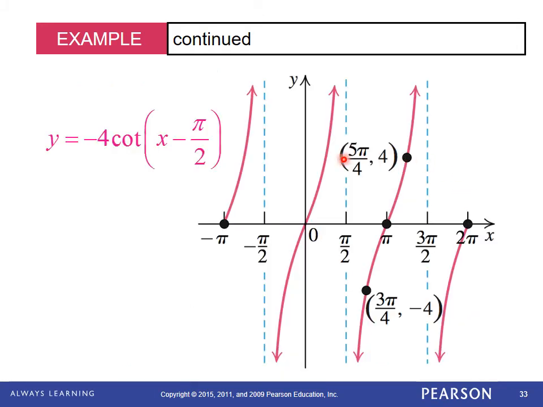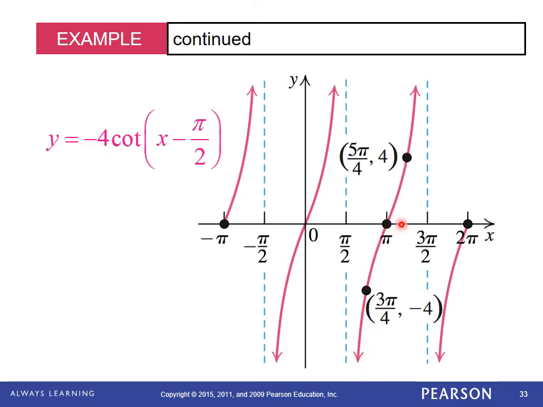Okay, and here's the graph. So we've got a vertical asymptote at pi over 2, and also a vertical asymptote at 3 pi over 2. And you know that in the middle of it all, it's going to hit a 0 value right here. Cotangent usually comes down like this, but because we have that reflection about the x-axis, now it's going to be going up, just like tangent. It's going to be up like this here.